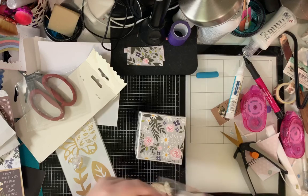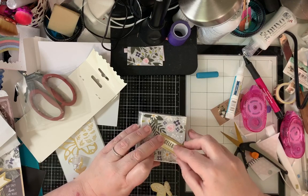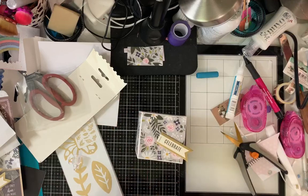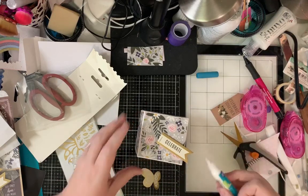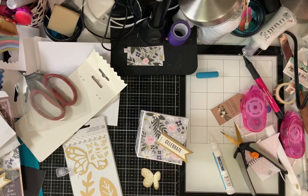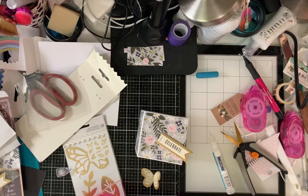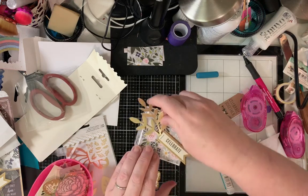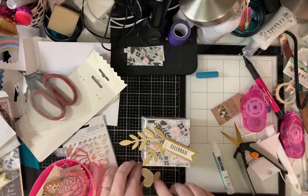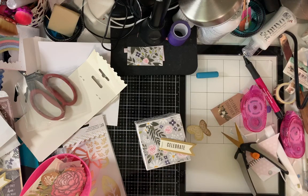I'll take this first one right here and put that there like so. And then, let's see here, probably gonna get some leaves. Let's see here. I like these gold leaves. Yeah, perfect. So I'll just put this here like so.